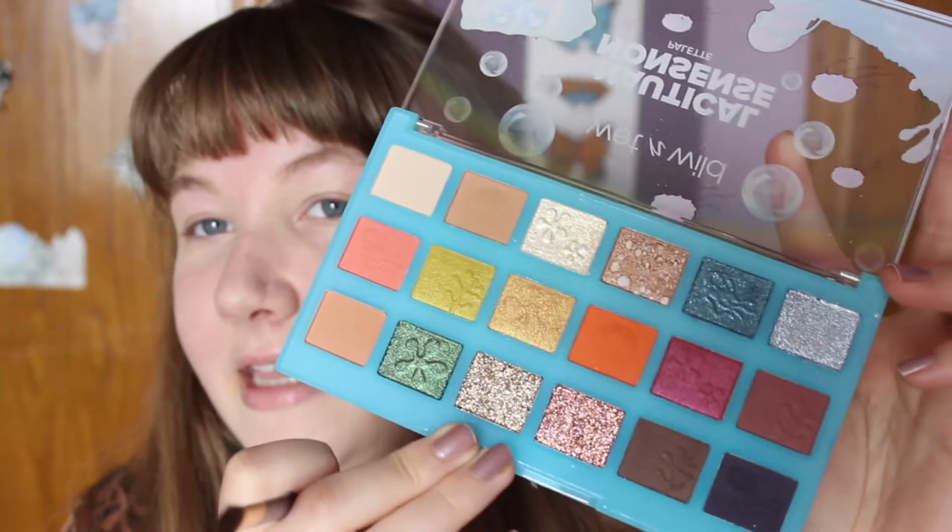I'm really excited to try out these colors. I honestly am kind of overwhelmed by the color choices. I think that these are totally SpongeBob colors. I don't even know, the names are so funny too. I'm more of a natural gal with the shimmers and glitter, so maybe I'll go for something like that with maybe a pop of glitter or color somewhere else.